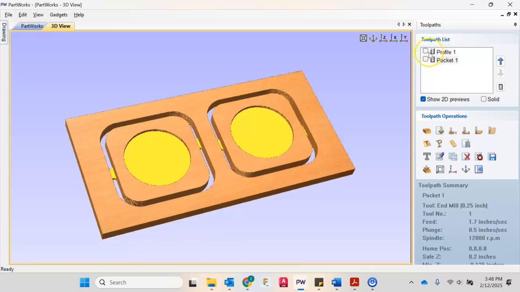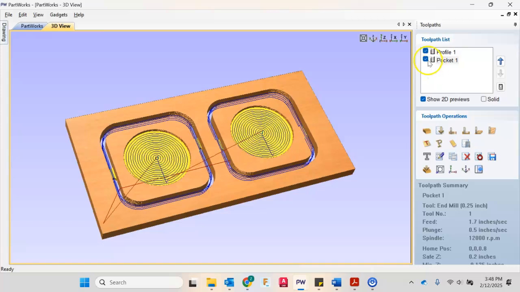So first, let's go ahead and check the toolpaths that you have. You have a profile toolpath, and you might have a pocket toolpath depending on the design of your project. We're going to select whatever toolpaths you created, making sure they're checkmarked. If you have more than one profile toolpath, that means you probably did something wrong that you weren't planning on doing, which means you created an extra toolpath. We first need to delete something, and in that case, you should see your instructor for assistance. But if you're like me and you have your profile toolpath done, it's correct, and you have your pocket toolpath if you chose to do that and it's correct, we can go ahead and save our toolpaths together.